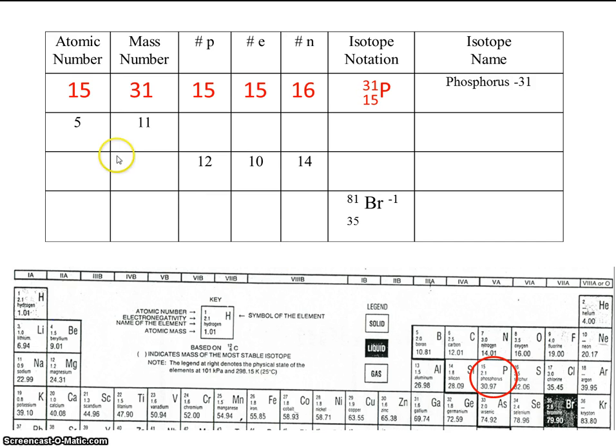Let's do another one. Atomic number of 5. Well, boron has an atomic number of 5. That means it has 5 protons. We'll assume once again that it's neutral. We don't know for sure that it is, but we'll just assume that. And if the mass number is 11, that means that 5 plus 6 has to sum up to 11. So it has 6 neutrons.